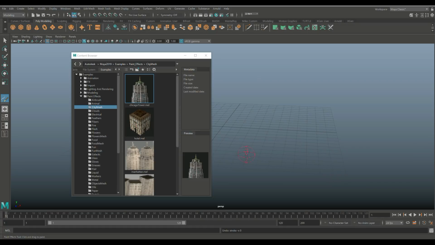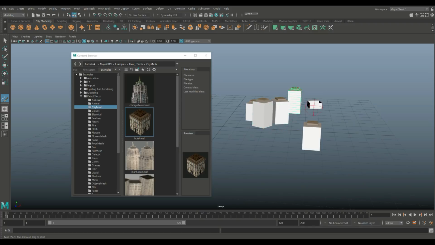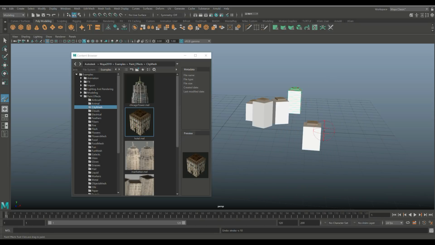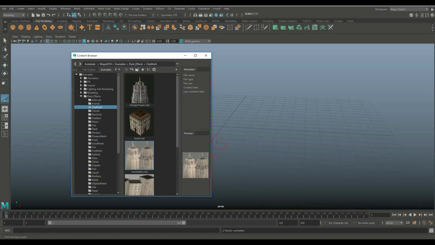And we'll try a few others. So we got this hotel right here, and again we'll just click it a little bit until it's popping up like so, and if you do that a bit quicker you can even vary the size somewhat. Now this is not the most interesting building, but just so you know, we'll quickly walk through these options. Okay, so the Manhattan one, and a very large brush here. Now if you want to change that size, you can hold down B.